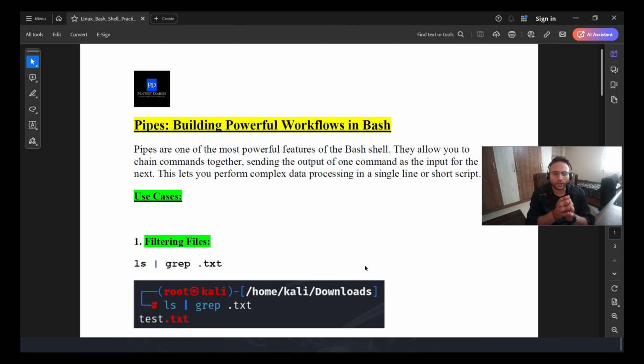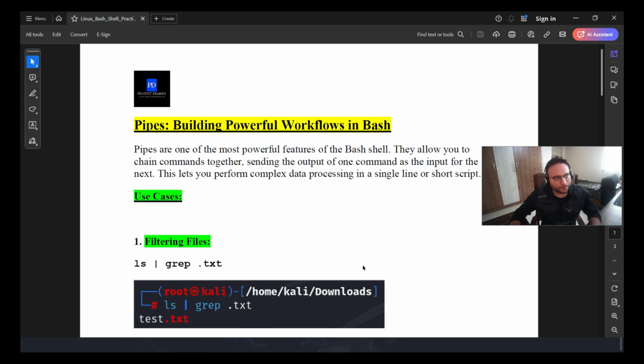Using the pipe, what exactly we'll achieve is that we can combine multiple commands at the same time, and along with that we can get a single output. And there is also a possibility that we put in one command, get that output, and use it for the next instruction. So using the pipe we can achieve both things: either multiple commands integrated at once and then a single output, or the input is given, the output is received, and that output is used for the next section. That we can achieve using pipes only.